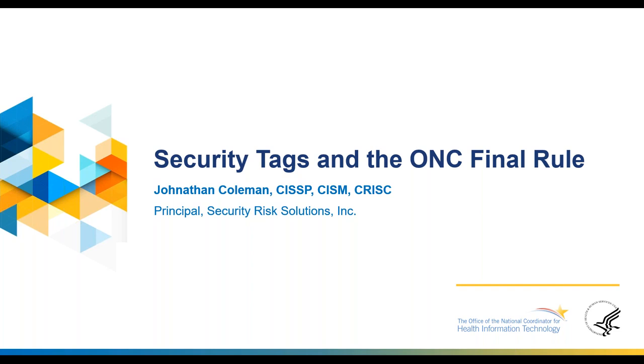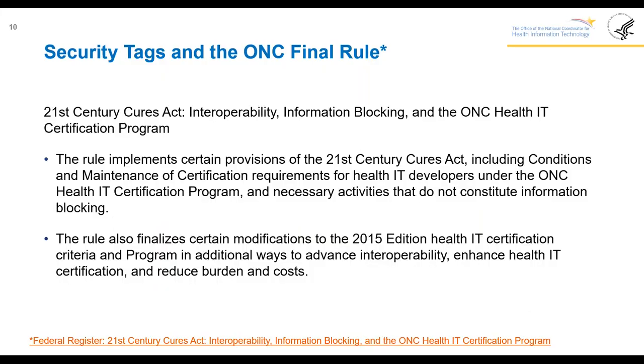So with that, I'm going to start by talking very briefly, next slide please, about what has changed since the 2015 edition to the current ONC final rule, part of the information blocking, interoperability and certification program areas under the 21st Century Cures Act. It was modified in the final rule, and there have been changes to some of the language, but also in some of the granularity. I'm going to walk through that in the next two or three slides, and then get into a high level use case to talk through notionally how data tagging can be used to help this information flow appropriately. So next slide, please.